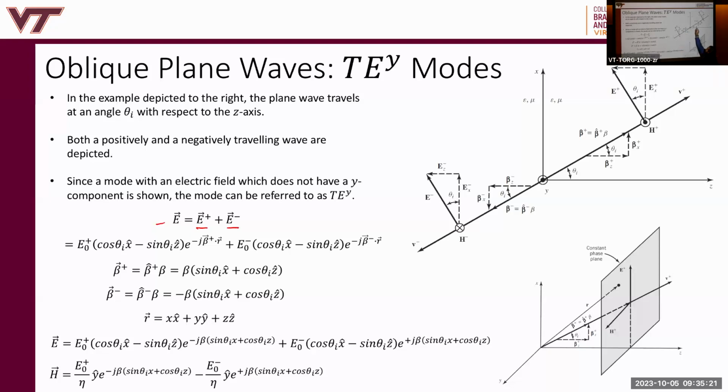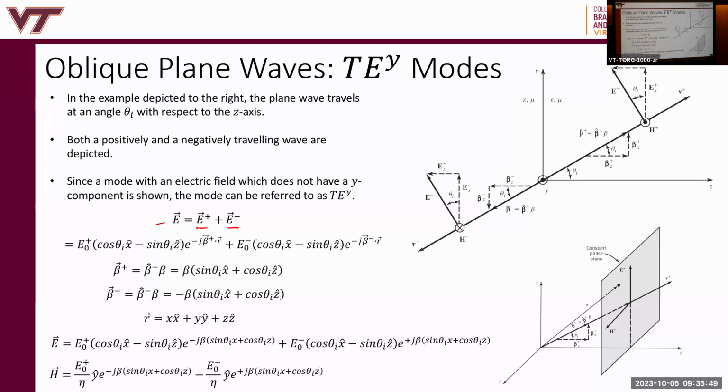Each of these, the forward traveling wave and the backward traveling wave, has to satisfy that E cross H gives you the direction of propagation, right? So E is here, H is into the board in this case. My right hand points into the board. I rotate my fingers in the plane of the board from E toward H, and I get the direction of propagation. Here, I rotate my fingers from E toward H, and I get the direction of propagation. So they both are correctly defined.